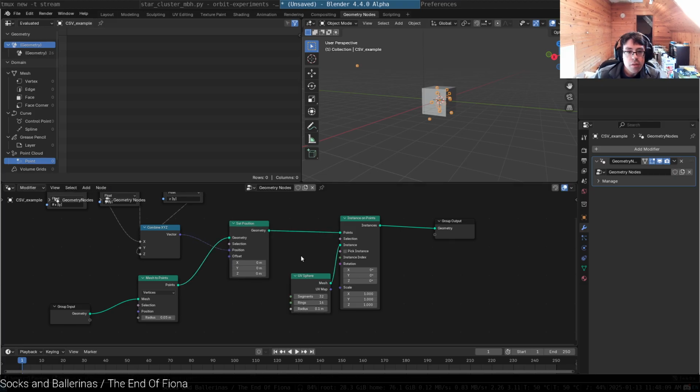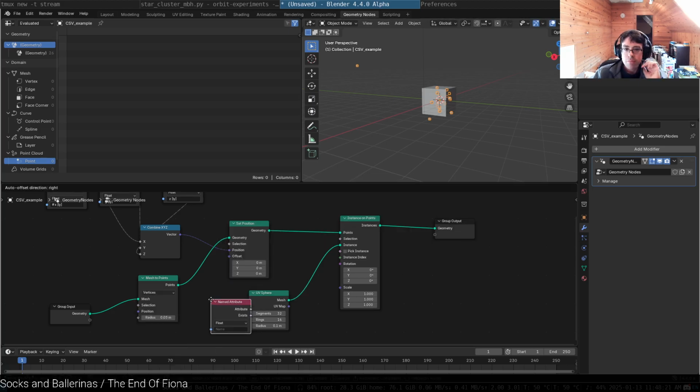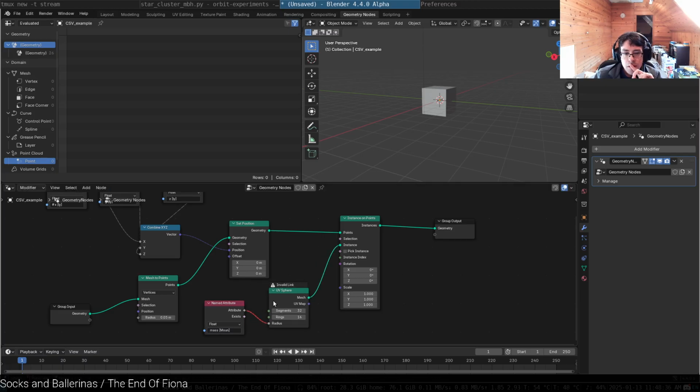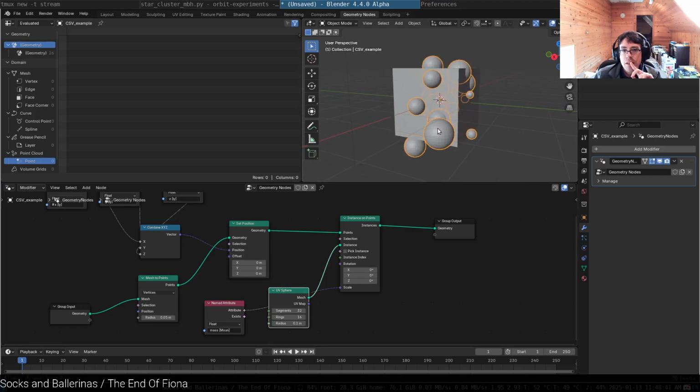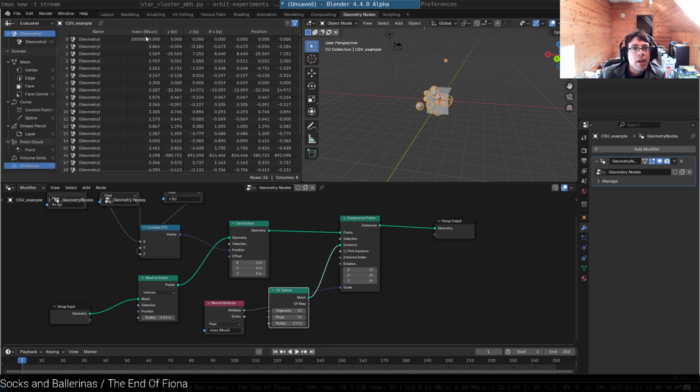Now, wouldn't that be fun if I did read a named attribute? Invalid link, what? Oh, let's see, scale. Check that out. Now they're scaled. Now I think that one of them is going to be so large as to be not seen.